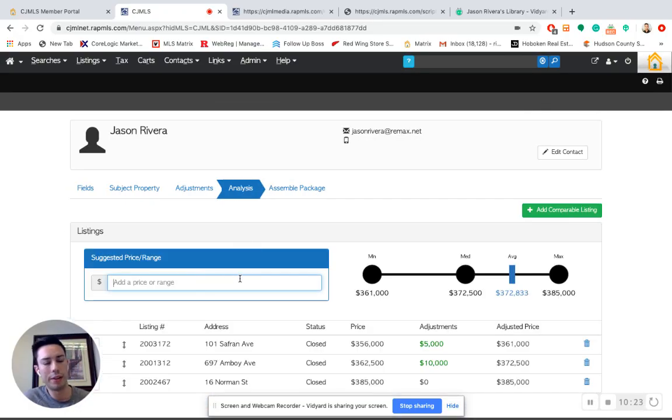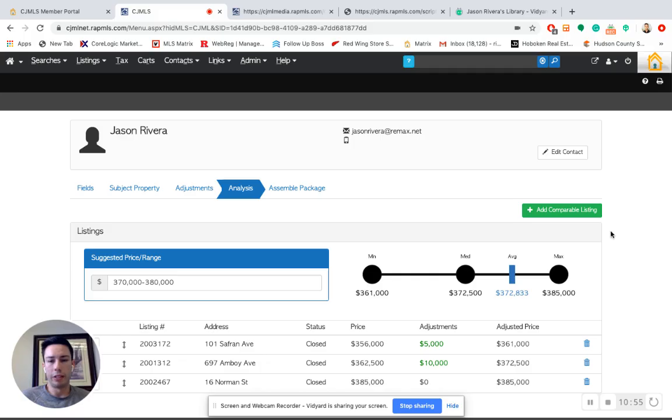If you say you want to have a specific range that you want to appear on the report, like a suggested list price, maybe if I wanted my client to list between 370 and 380, I could just put that between 370 and 380,000. And then this number is going to appear on one of the pages in the report, which if you watch the last video, you know where it ends up being put. But if you didn't watch that last one, I'll go over it with this one as well.